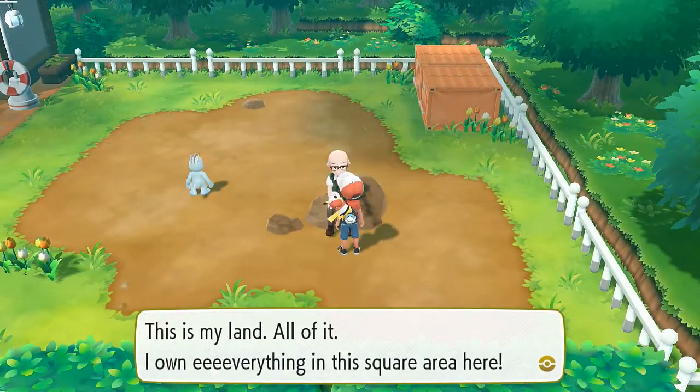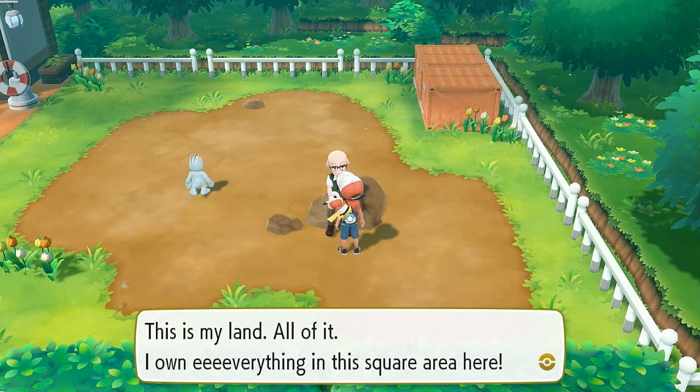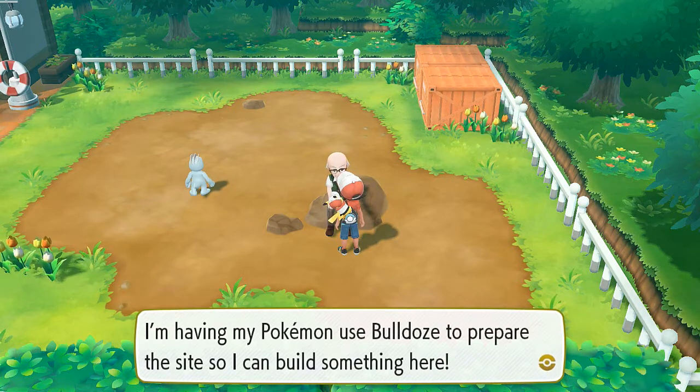Talk to this guy. This is my land, all of it. I own everything in this square area here. I'm having my Pokemon use Bulldoze to prepare the site so I can build something here.